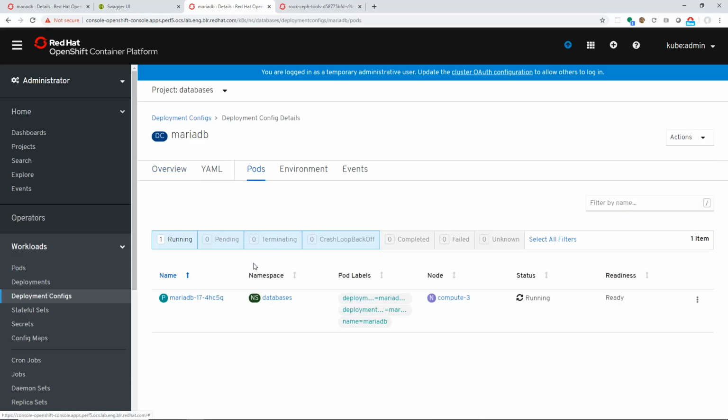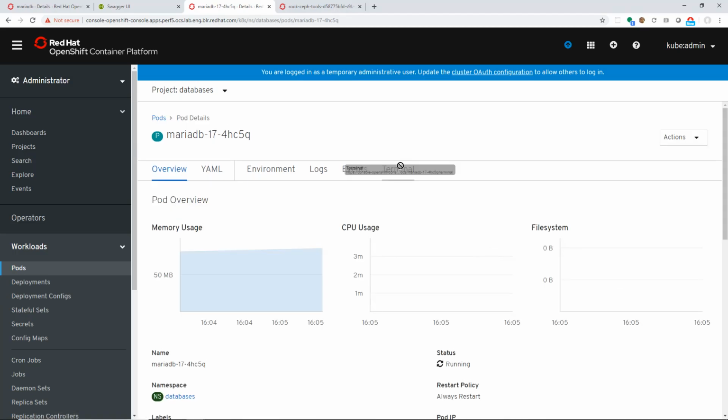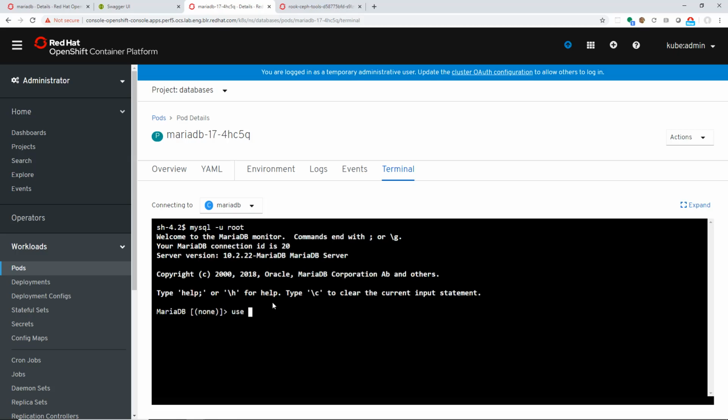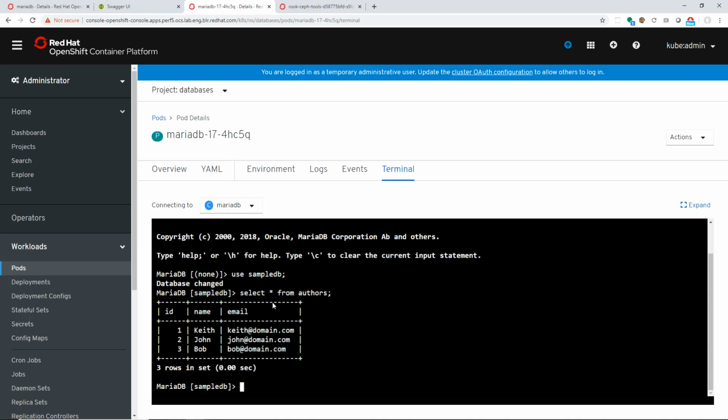And if I now go into that database, it might take a little bit to connect here. No, it's pretty quick. And we connect to the database itself. Now I should be able to select star from authors, and boom, my data is back. And that is just how brilliant and amazing this is, and how simple it really is. And this is the application user experience that Fossul aims to achieve.